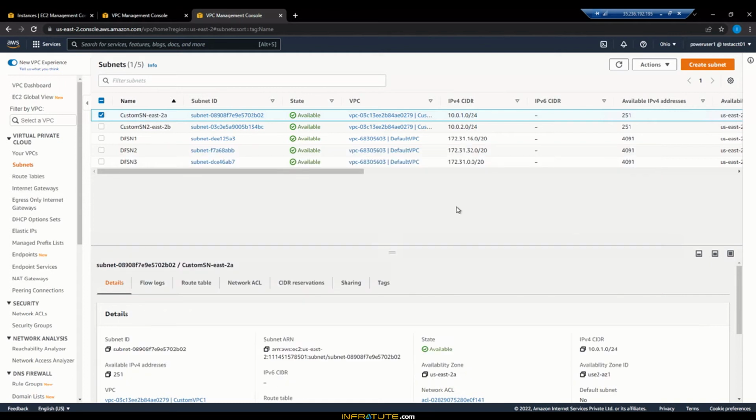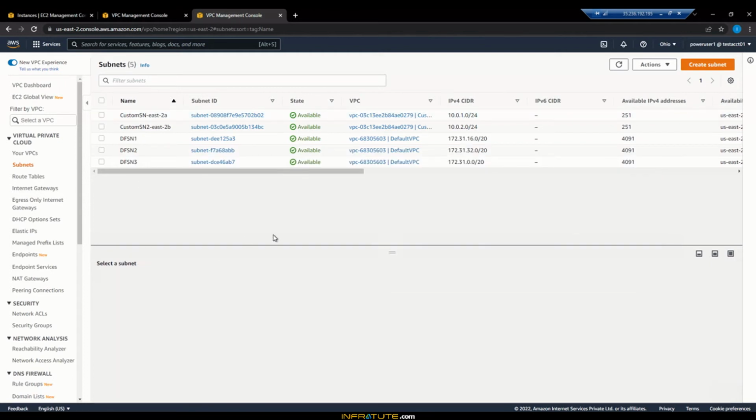Okay. Next, what we have to do is set up the environment in such a way that only the machine in the public subnet will be able to access the machine within the private subnet. And how we are going to use the PEM file and all that, let's see now. Okay. Now let's come to the instances.